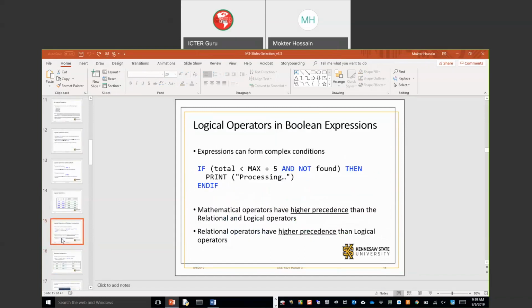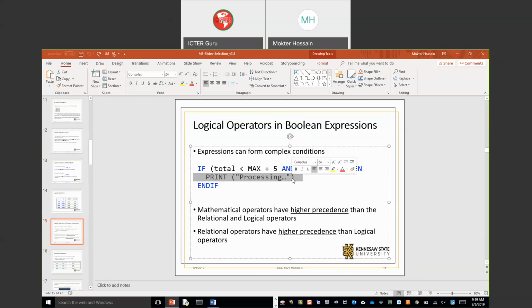Okay, so we discussed this. One thing again. In order to use if, we give a condition over here. The condition may be very simple or large. It is called a Boolean statement, a logical statement, or a relational statement. Whatever this statement is, how large or small it is does not matter, but what matters is that the final result will be either true or false. If this result becomes true, then it will execute the statement within this if. If it becomes false, then it will skip this.